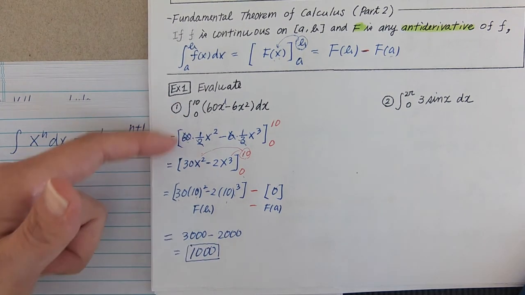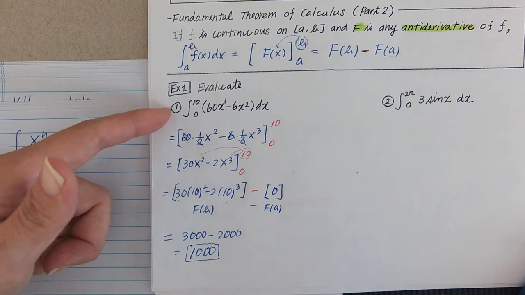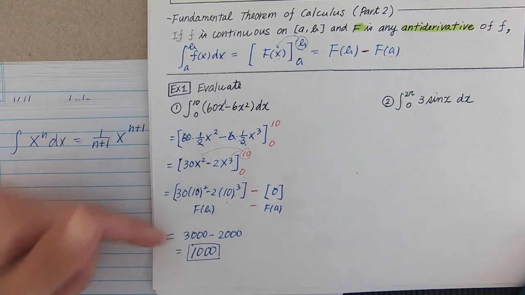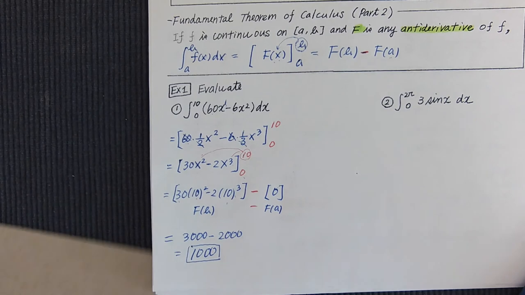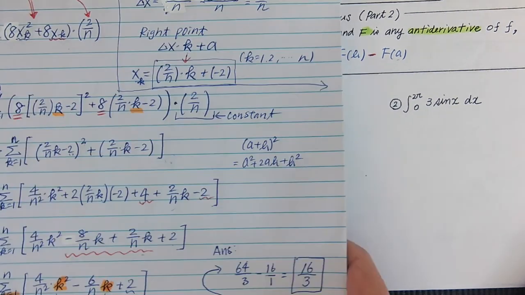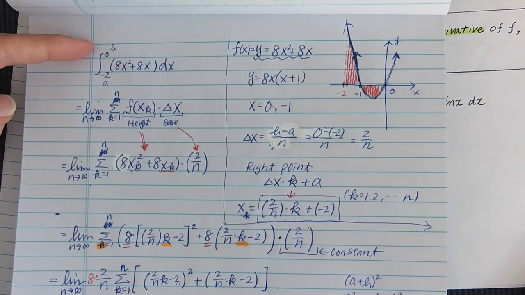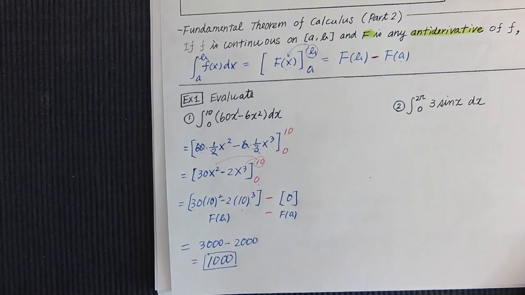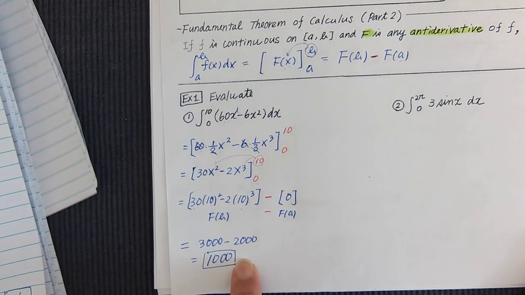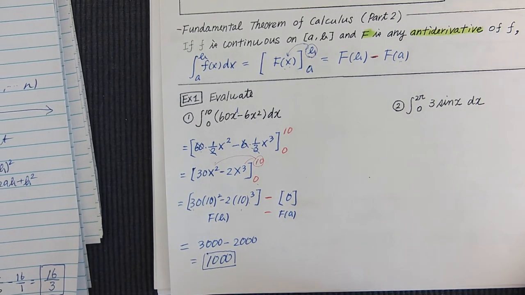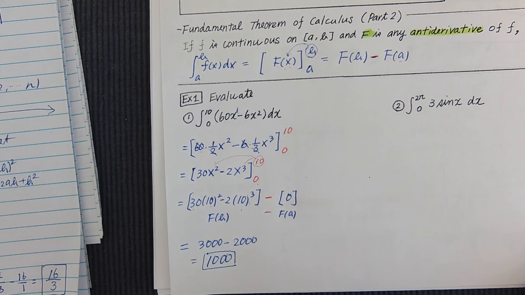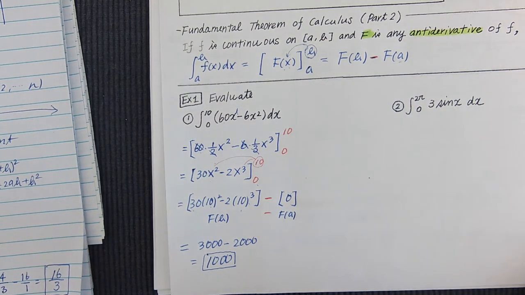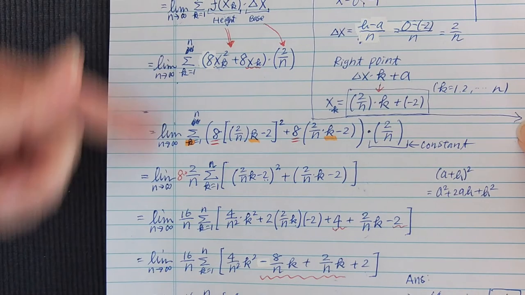So make sure you understand the math, because how easy is it compared to taking a limit and summations? If you do it the proper way, like the example we did, you end up with the answer. If you do the shortcut, you get the same number no matter how you do it. But you see how easy it is instead of having that limit.